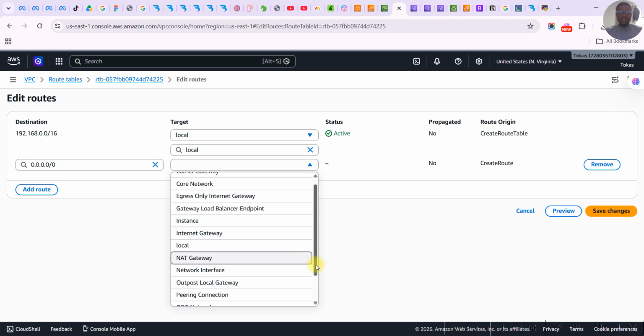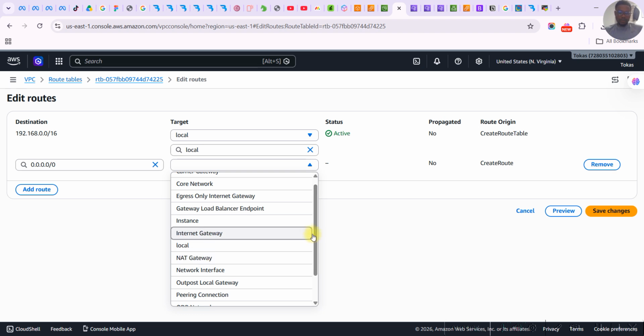All right, so basically what it does is that it allows this private subnet access to the internet, but it will restrict access from the internet to these subnets. So it allows traffic outside the subnet, but it will not allow traffic to come into it. Because it's supposed to be private, we're not supposed to expose it to the internet.